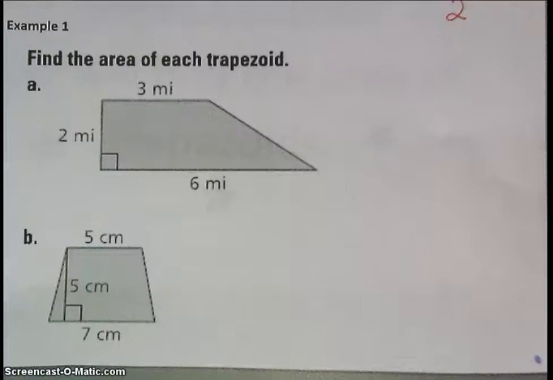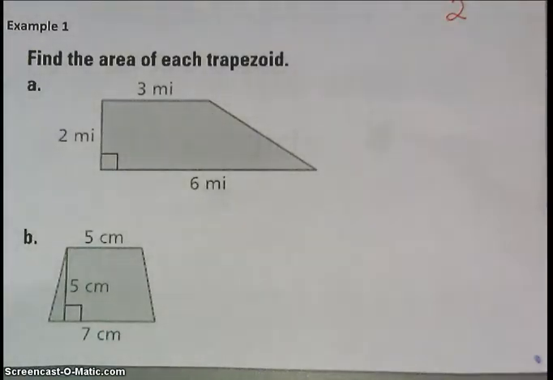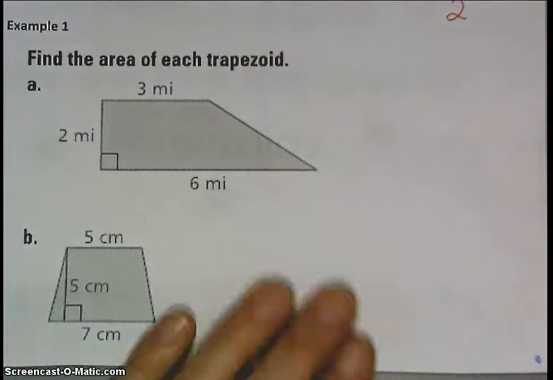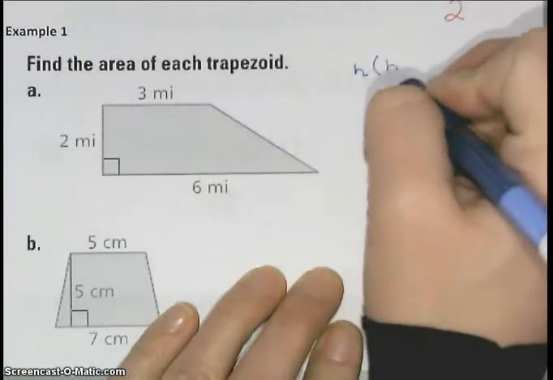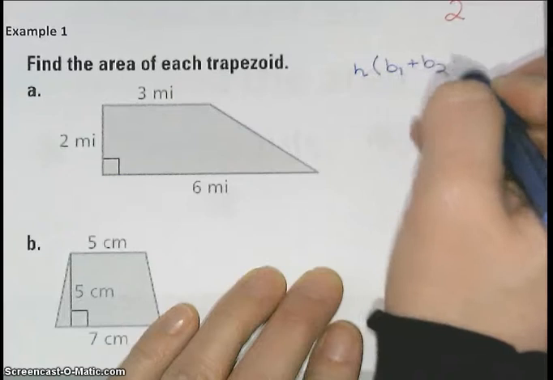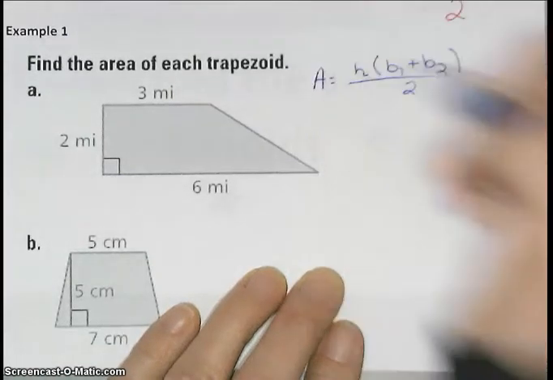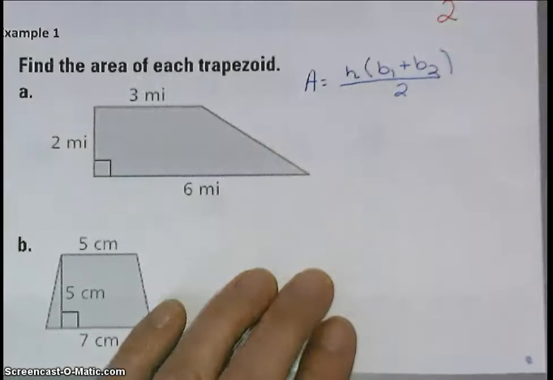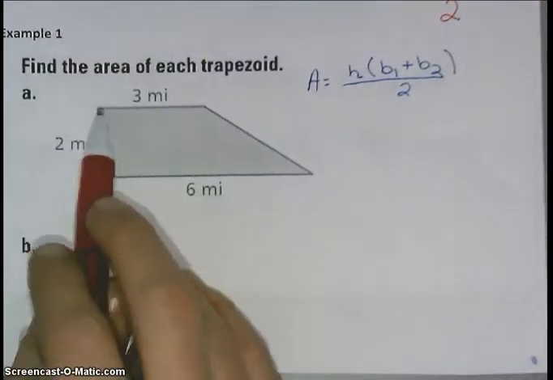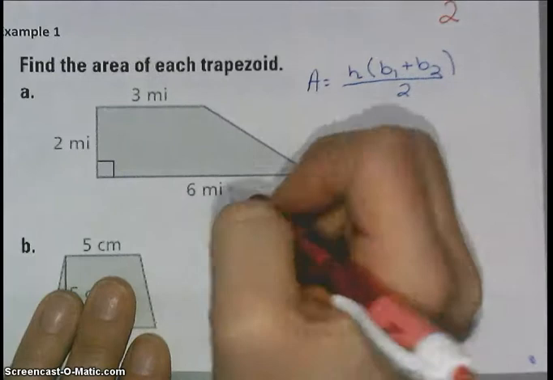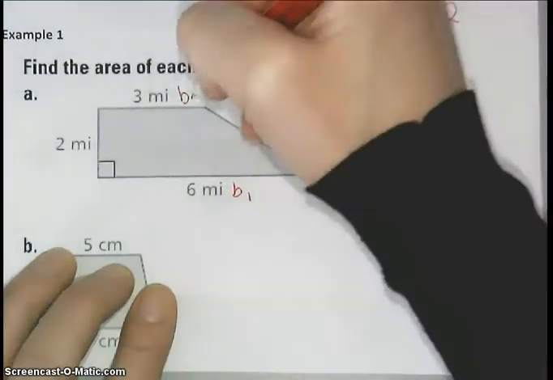Let's look at our first example. Here's my trapezoid. So first I have to realize, okay, well, what shape am I dealing with? Well, that's a trapezoid. So I'm going to write my formula. And once again, like I said, I'm going to use that formula, dividing by 2 there. That's the area of my trapezoid. Okay, so now I have to go, okay, well, where's my bases? Where's my height? So remember, we look for those parallel lines. There's my parallel lines. So this one I'm going to say is base 1. And this one up here I'm going to call base 2.